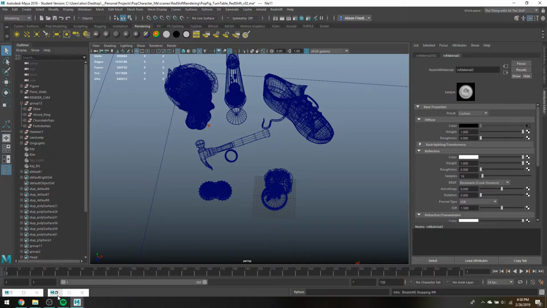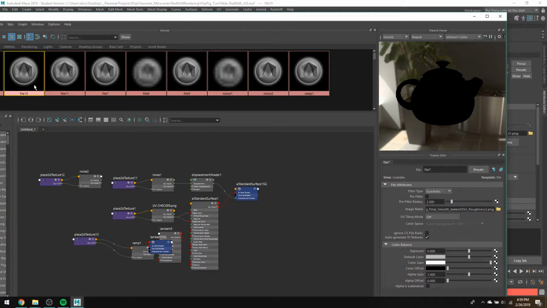So I'm just going to try to find character texture, noise texture. Alright. How many times did I import this character texture file? Weird, okay.